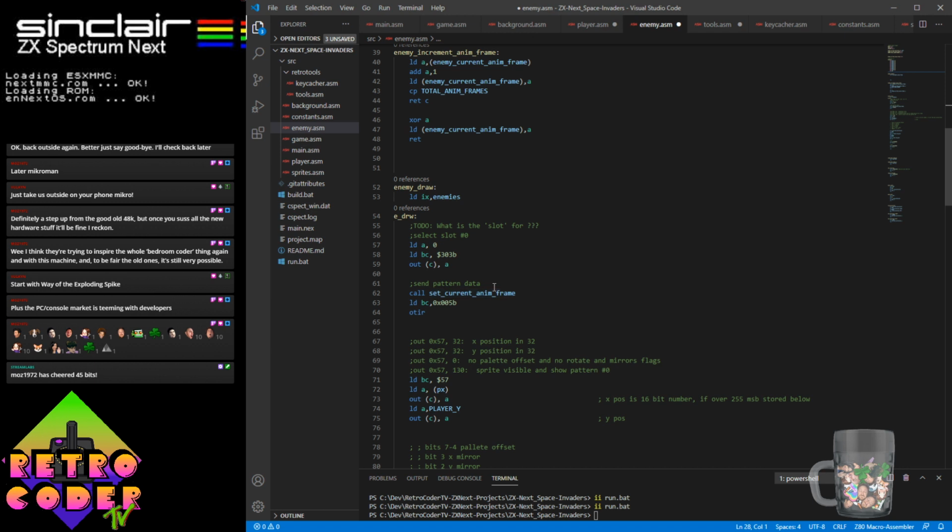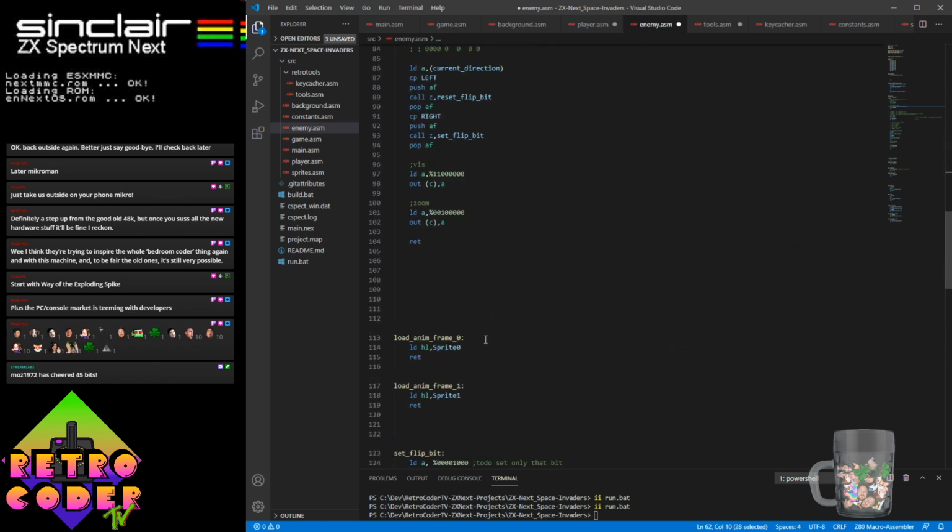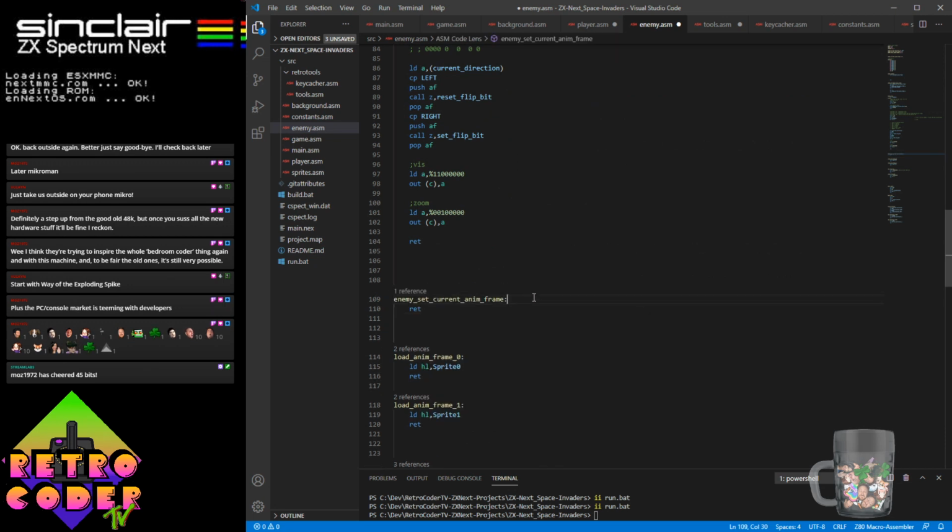See, I called that anim frame, but it's the sprite, isn't it? It kind of gets confusing because I've got the anim frame counter. So IX is already pointing at the array, it's pointing at the specific enemy we want to deal with.